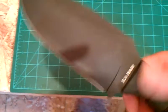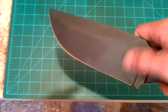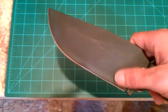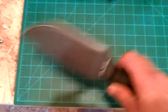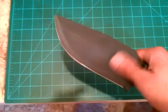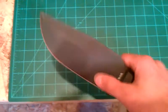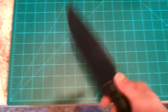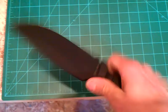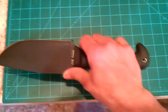They got not a complete grind, but almost, I would say a little over half up. So I'd imagine it'll cut through some stuff really nice. I will be doing some field testing on this for sure. It comes with a finish on the blade to prevent rust and whatnot. And it's textured, so as far as tactical stuff, you're not going to have a glare on your blade, light shining and whatnot.